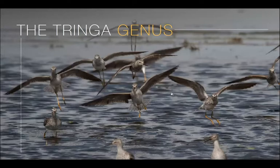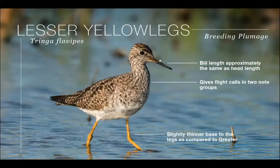And now we're going to move on to the Tringas. The Tringa that we're going to come across most frequently in the Great Lakes region is the lesser yellowlegs. The two of them obviously are the greater and lesser yellowlegs. The default one on any given day is usually the lesser yellowlegs, and you kind of work off of that one. Certain parts of the country or certain times of the year, you might have more greater yellowlegs, but I usually apply it the same way as a red-tailed hawk or a song sparrow. How is it not a lesser yellowlegs? You're probably going to only have these two species to compare, so it makes it a little bit easier.